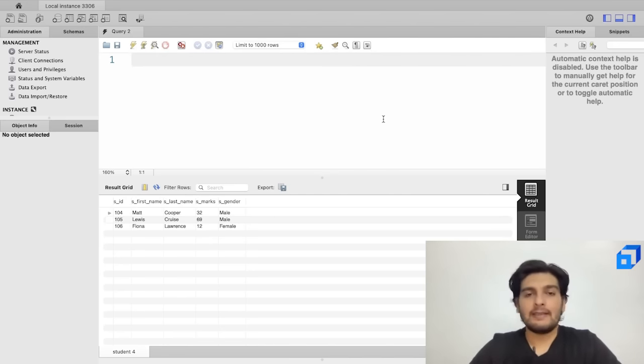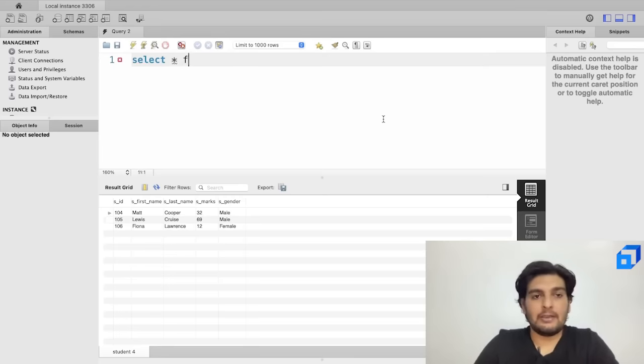Now, after this, let's say I'd want to extract records on the basis of multiple conditions. So here I can use the AND operator as well as the OR operator. With the help of the AND operator, I'll be basically extracting those records where both of the conditions are satisfied. So for that, let me show you the entire table for you guys again. So I shall again write down select star from student.